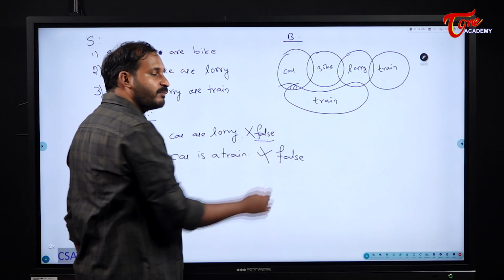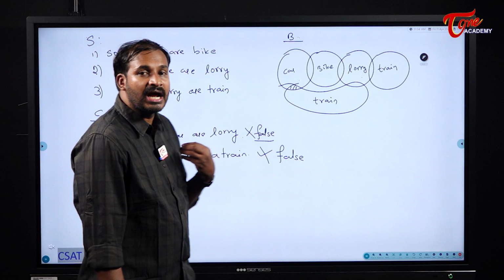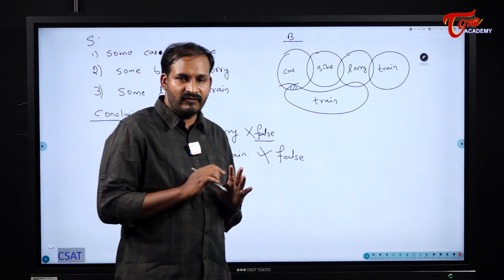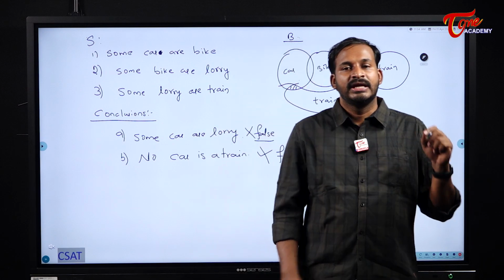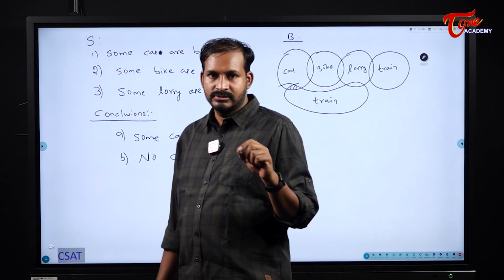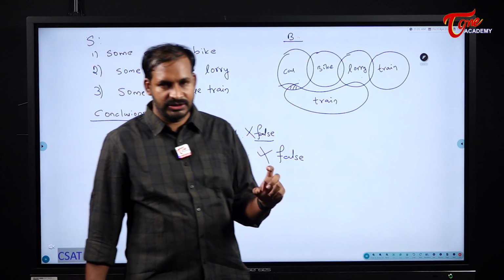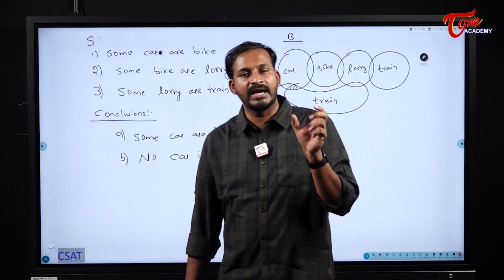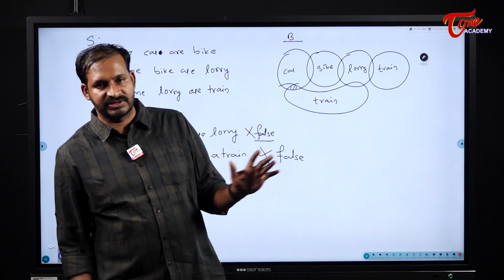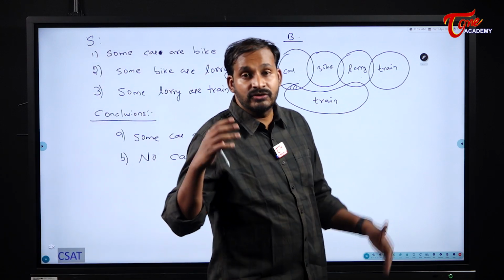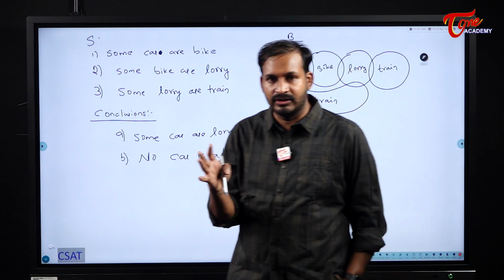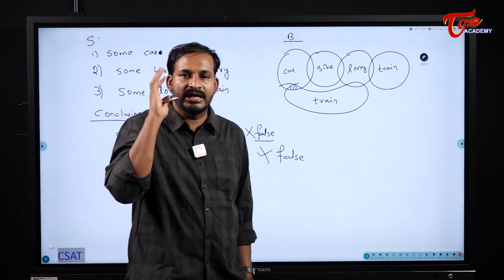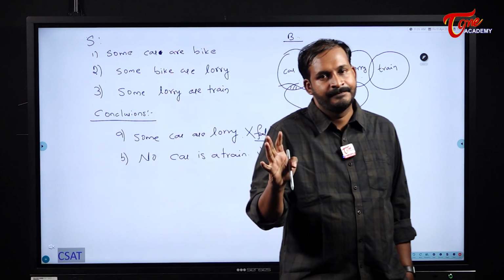Here, alternate is possible, right? Sir, sometimes alternate will not be possible, which we will see while solving the problems. But as of now, keep this in your mind. If the given conclusion is a positive one, we will simply check it in the basic diagram. If it is true, we will write it as true. If it is false, we will write it as false. That's it. When it comes to negative conclusions, we always try our best to make these negative conclusions false.